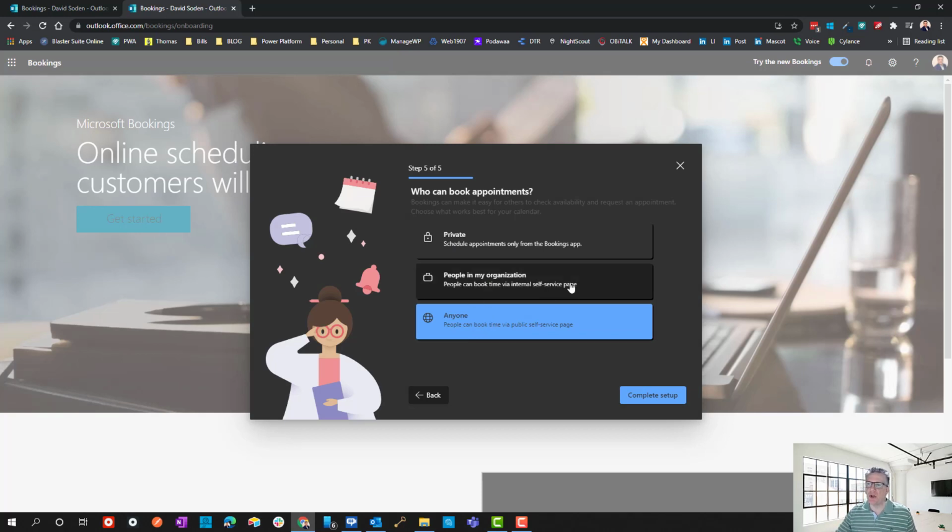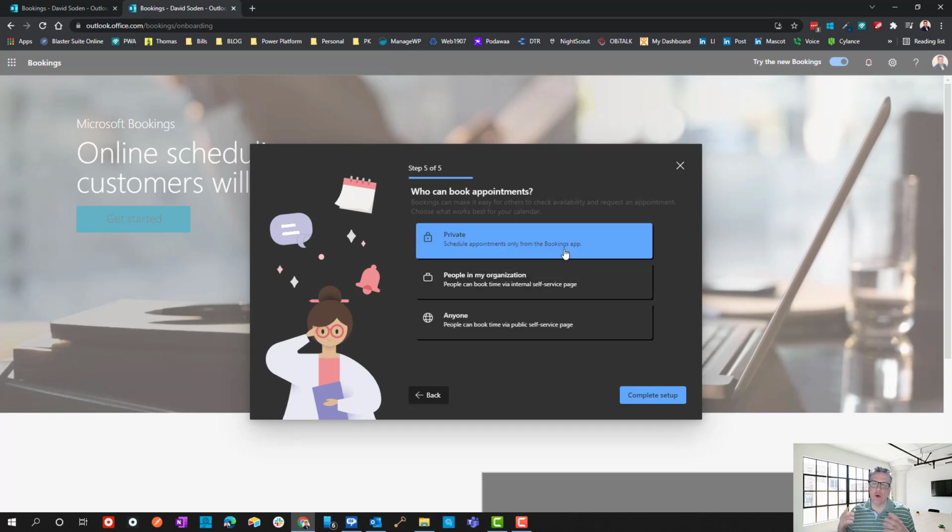Private would be used in this use case if you're a receptionist or a secretary. This is what you would want to use, right? And so it's private. Only the person that has rights to it can get to it to create these appointments. Maybe your assistant, and you don't want anybody else in the organization to get to it, and you certainly don't want it exposed to the outside world.